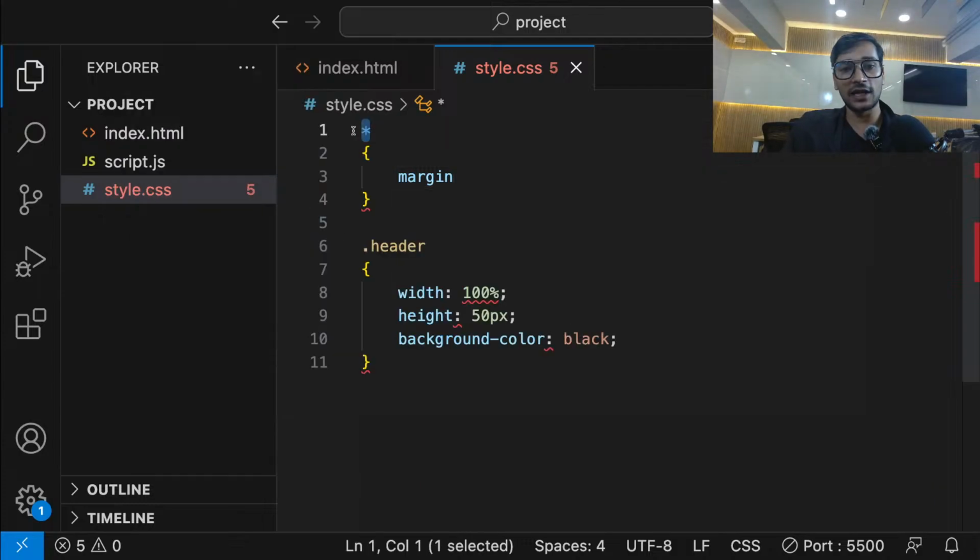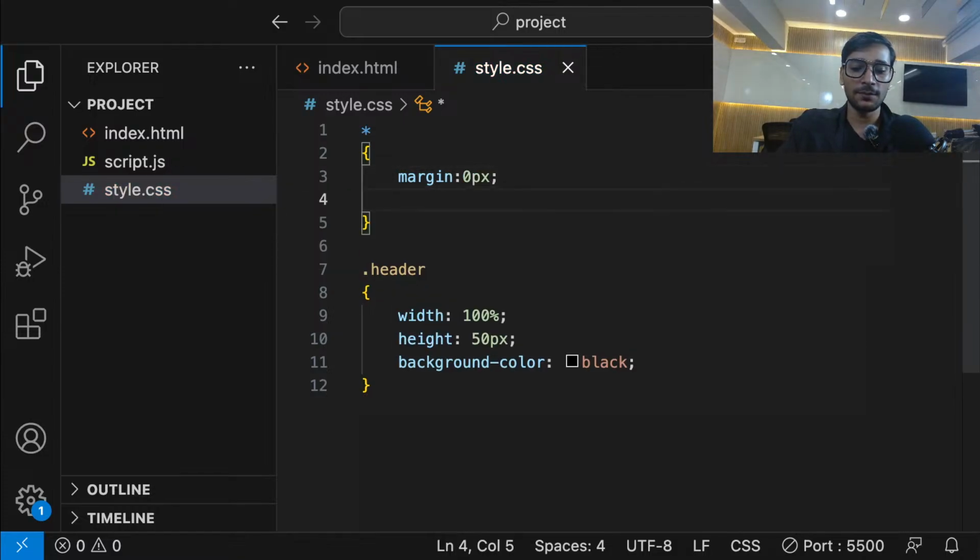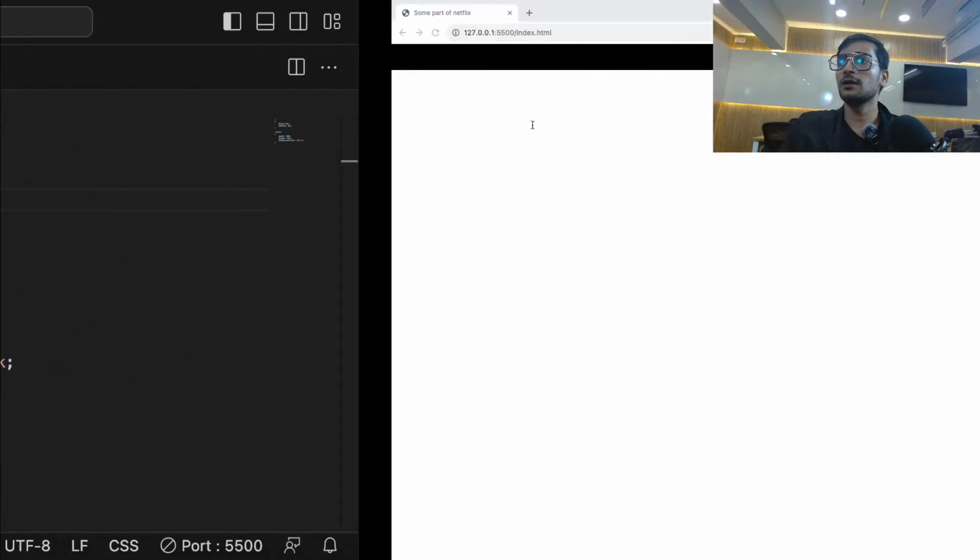This selects all the elements. In this course, I'm assuming that you know a little bit of CSS, but even if you don't, don't worry. So star means universal selector. It selects all the elements in your whole HTML. For all the elements, by default, margin should be 0 pixels and padding should be 0 pixels. And now if you see here, that spacing will be gone.